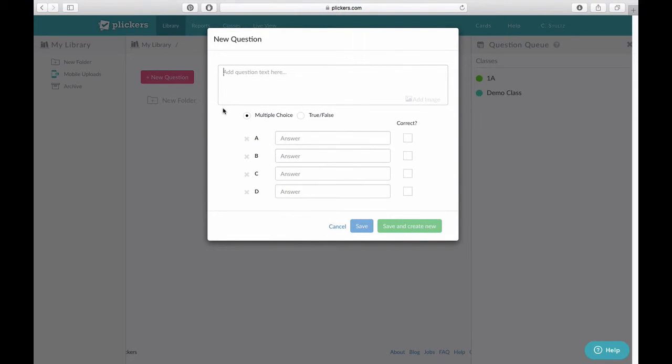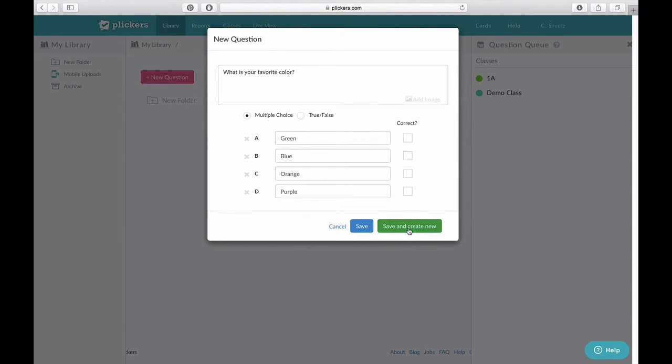Let's say that we were just making a survey to hear about students' favorite colors. What is your favorite color? And we're going to make sure that it's on multiple choice. Let's say that the students wanted to pick either green, blue, orange, or purple. Now, of course, there's not a correct answer, so I'm going to leave those unticked. If I wanted to, I could even add an image, which is a really cool feature to help make your quizzes a little more engaging and a little easier to look at.